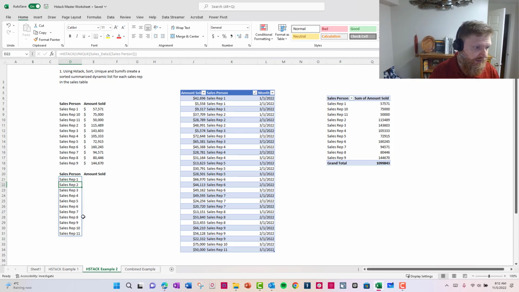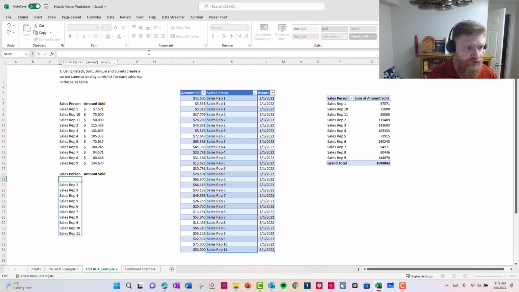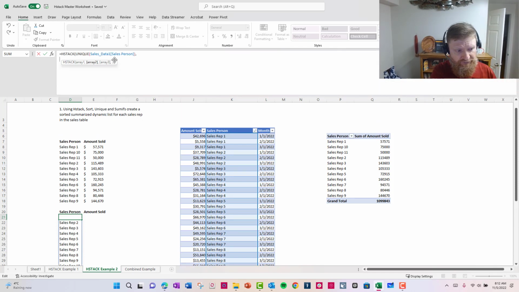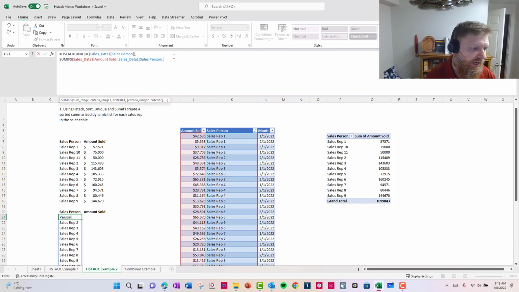We're going to go ahead and take that bold off, but we can see I have reps 1 through 11. Now what I want to do is, okay, I need to get a way to get the amount sold. So the amount sold is going to be the second horizontal column, right? So I need a stack on top of this. So I'm going to add a horizontal stacking. I'm going to hit Alt Enter and put it on a new row. And if I want to get the amount sold, typically I'd use a SUMIFS. So let's go ahead and do a SUMIFS. We'll take that. That would be my sum range. Then I need my criteria range, which will be the salesperson. Now I need the criteria, which is this right here, but I can't highlight that list.